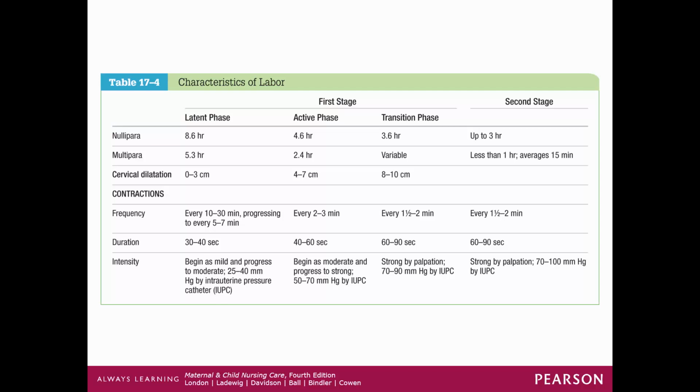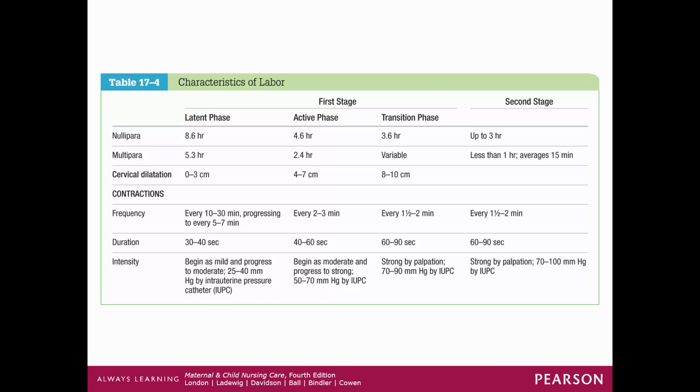Now, you see 2 stages on here. The first 2 stages of labor are the labor and her dilating, and the delivery of the baby. That's first stage and second stage. The first stage is her actual labor, when she's dilating from 0 to 10 centimeters. The first stage is divided into 3 phases. The latent phase is the early part of labor, so she's only 0 to 4 centimeters. She's not contracting as frequently, 5 to 7 minutes.